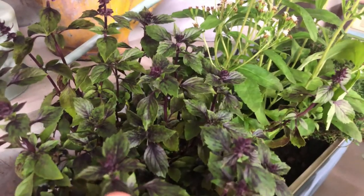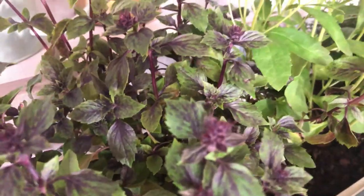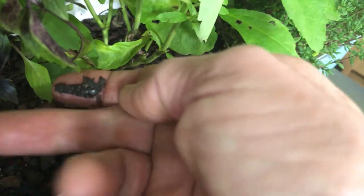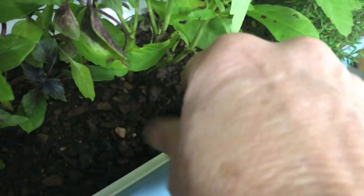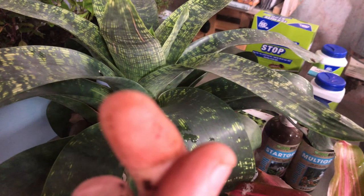The basil is going to tell you when it's thirsty when these leaves start drooping. These leaves will start drooping and it'll tell you, I am thirsty. Another good way to see if your plant needs water is this test. Very easily, take your finger, pop it into the soil, take your finger out. You see? There is stuff on my finger. If there is stuff on my finger, it means that there is still moisture in the soil. If I put my finger into the soil and it comes out dry, there's nothing attached to my finger, well then, it's dry and it needs watering.